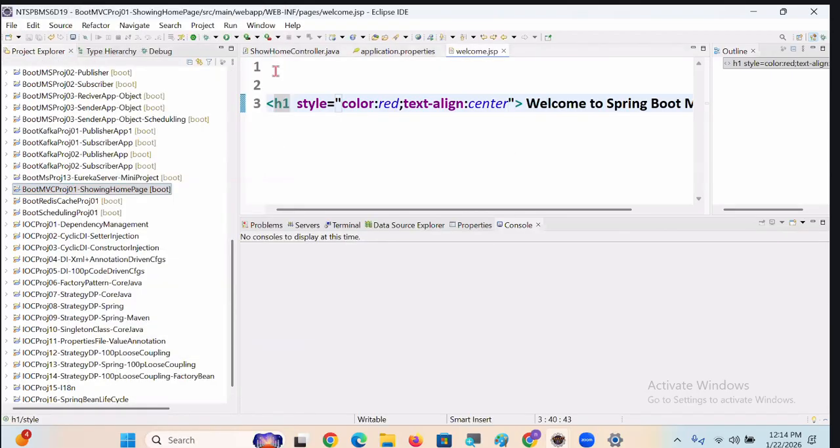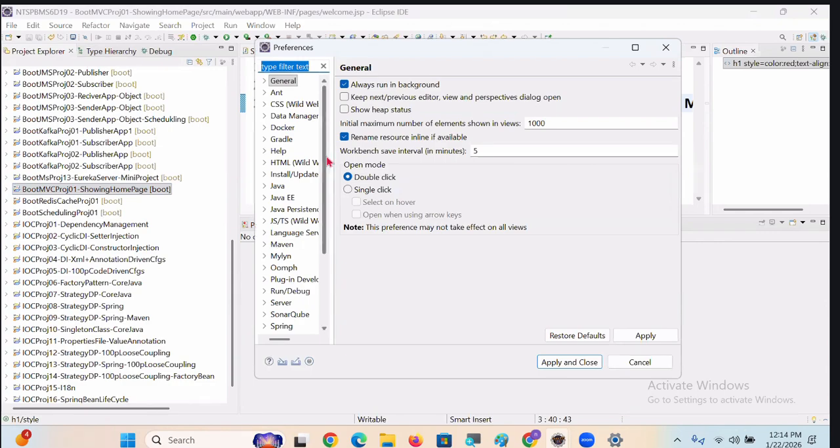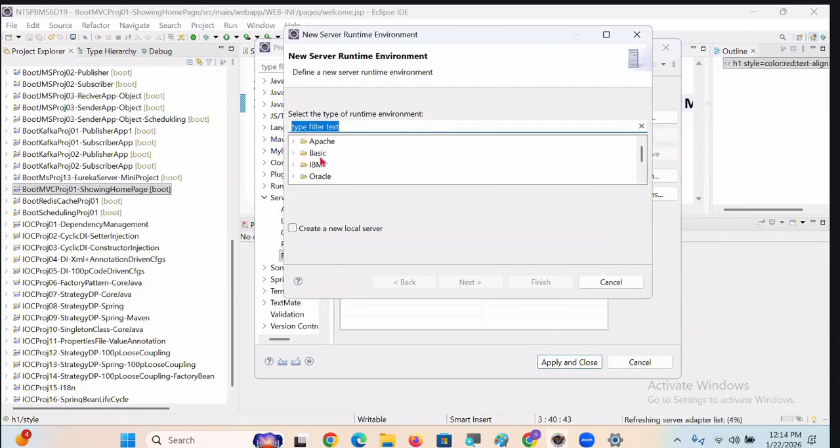To run in an external server, first of all, I have to configure Tomcat with this one. Yeah, let me configure Tomcat. Preferences. I think everyone knows how to configure Tomcat server with Eclipse IDE. Every procedure is given, guys. Don't worry. Runtime environment, add. Okay, I will take the latest one only. Tomcat 11.